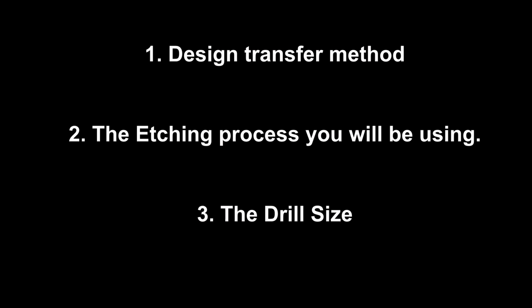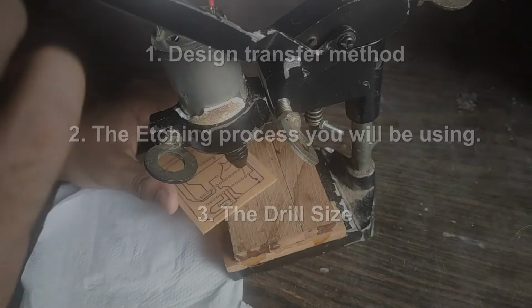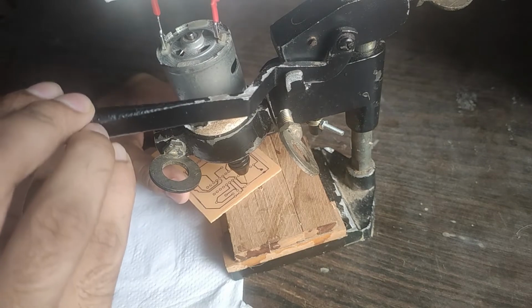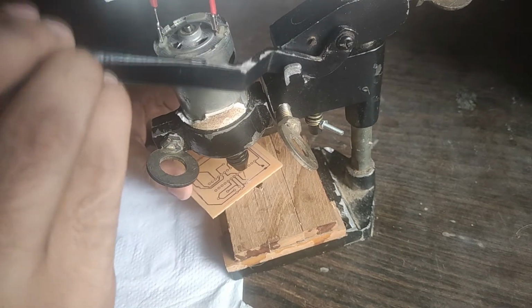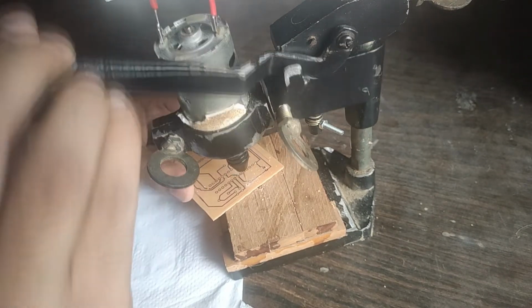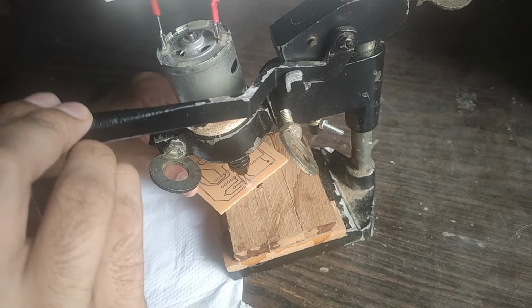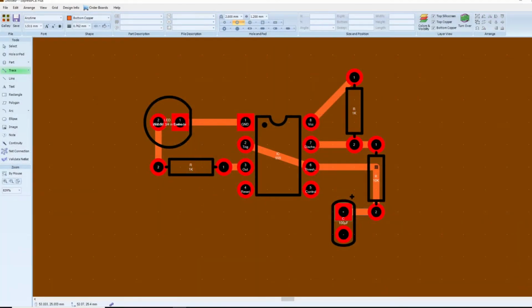The third is the drill size, which means the size of the drill bit you will use for drilling out the holes for the THT components on your PCB. I use this ExpressPCB software because it allows great control over all these three things I mentioned before. So let's get started.